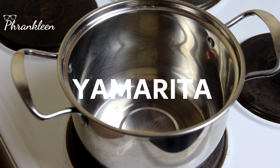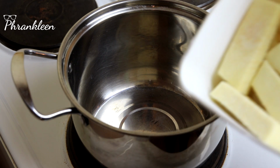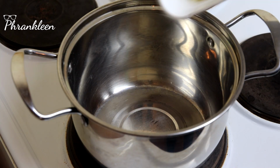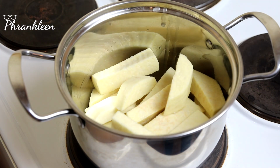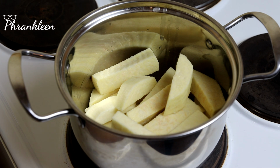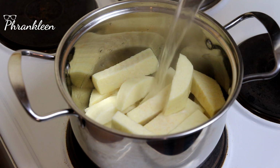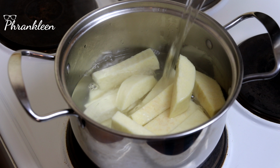Yamarita, it's a very simple recipe. So I'm going to show you, I've got my already sliced and clean yam here. So that's just going to go straight into my pot, as you can see. And I'm going to add some water. I've already boiled this just to quicken the process.